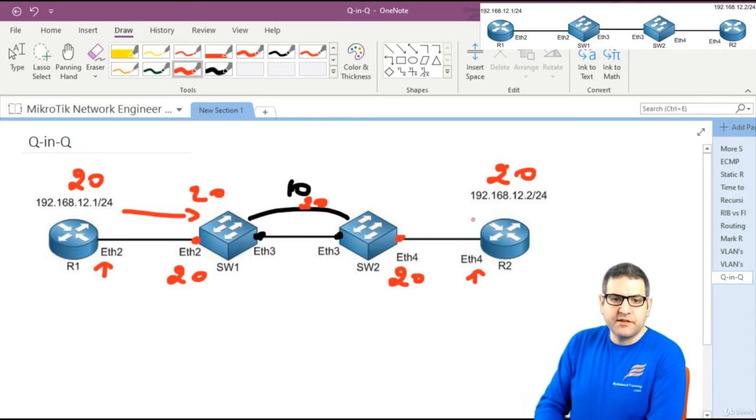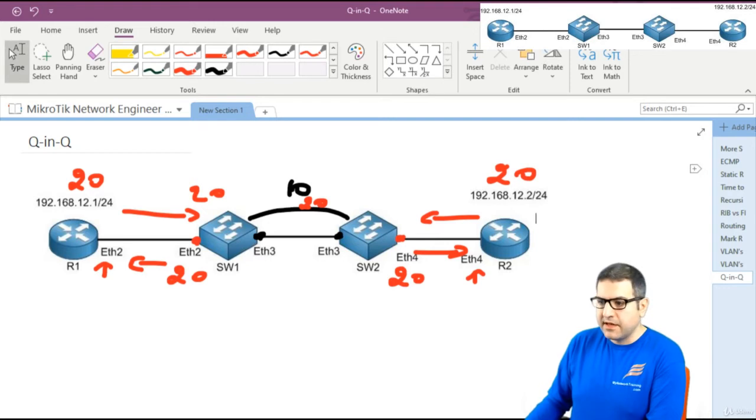So that means that any incoming or outgoing traffic is VLAN 20. Also here, incoming and outgoing, because here we put it on the router VLAN 20, on the switch we put it VLAN 20, and also here. So that's why in this case the traffic will work between the switches and the routers, because we put them on VLAN 20. So we now make the ports Ethernet 2 and Ethernet 4 of the switches access ports, and we put them on VLAN 20.